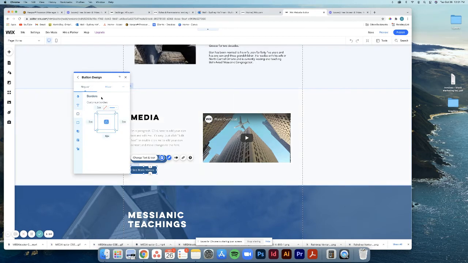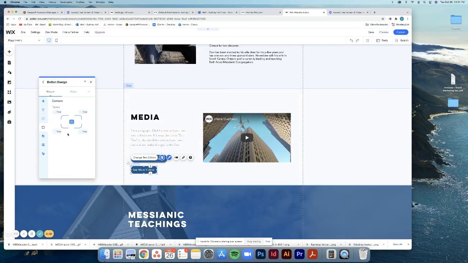borders. So we have no borders on this. Those are kind of fancy and you don't need that. This is the corners. So I made the corners round on this, if you see. So I think I did this there. Yeah, you just add a number and it's kind of trial and error. So I'm going to move this. I added 15 pixels, which means how rounded it'll be. And if you see, it got rounder. So for example, it's like I want it more round. So let's try 30. There. Pretty good, eh?